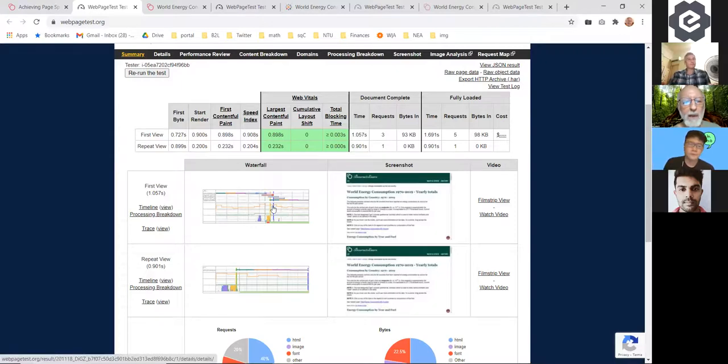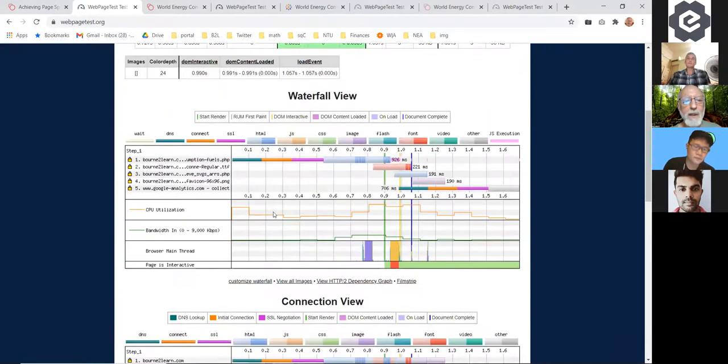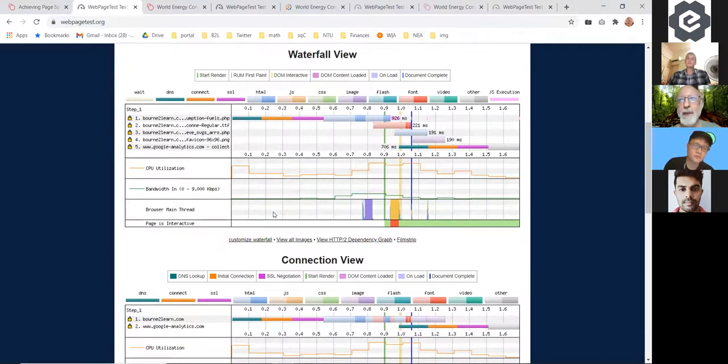The waterfall, your waterfall should be really, really not high. If you've got a whole lot of things in your waterfall, then if you want a fast page, you've got to do something about it. So all I'm doing is pulling in my page where all of the JavaScript I need is actually embedded in the page. Every time you do a call to some other domain for the various libraries and things that you need, each one of those takes up time. And so if everything that you need is embedded in the page, it's super quick.